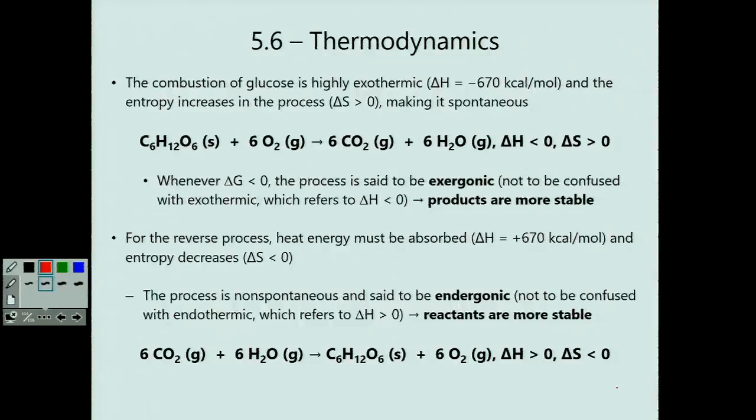In this case, the reactants are more stable. Notice that the products of this reaction are the reactants of the other one, and vice versa. We've already said that on the top. The products are more stable, right? Because it has negative delta G based on this. Well, these are the reactants of this one. The reactants are more stable, because the reactions are written in the opposite direction. So as we've said, when you change the direction, the signs of everything change.